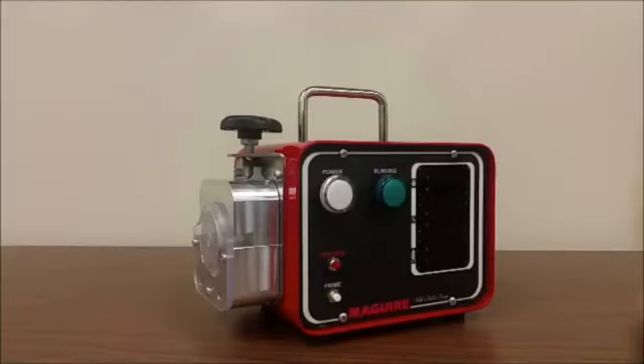Hi, I'd like to take a few minutes today to introduce you to a relatively new item in our product line, the MS4 Peristep Pump. The MS4 is a volumetric peristaltic liquid color pump which is driven by a highly accurate and reliable stepper motor. Several new features make this pump stand out from our traditional MPA series pumps.